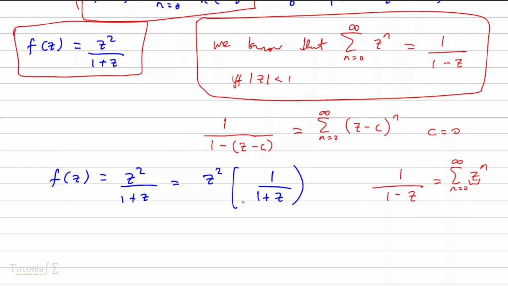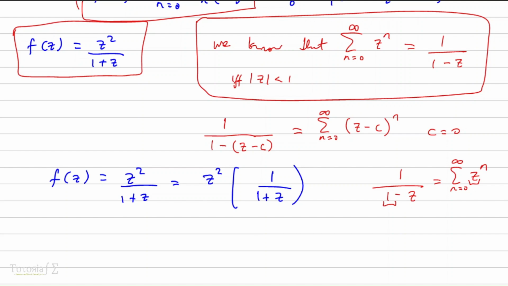So how can we manipulate this to look like this? What we just need is a minus here. We already have a 1 here, so no big deal for us. But if there was some other number here, we would have factored it out, as you will see in the next example. But here we already have a 1, so checks out. But here we need a negative. We have a positive, we need a negative. How can we do that?